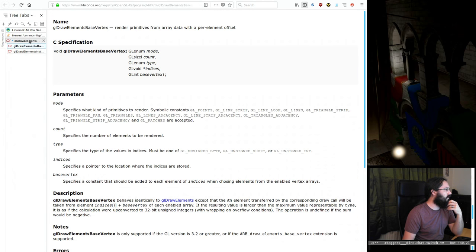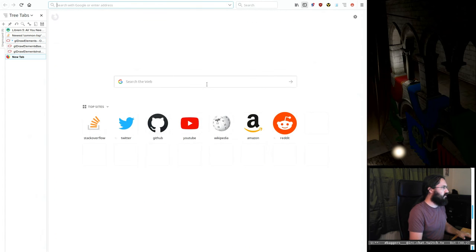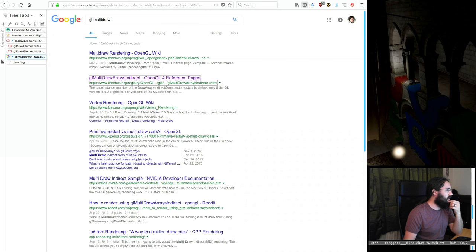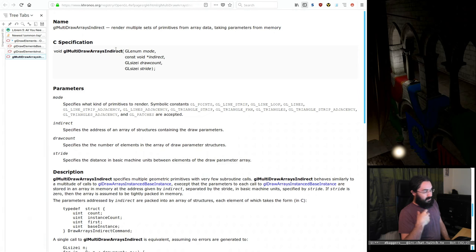Let's have a look. So there is a family of functions like this, and I want to use them. The base vertex thing is interesting. I want to unify all this stuff, and then we're going to be looking at the multi-draw stuff. So GL multi-draw, which for those who have forgotten or weren't here, is all part of indirect rendering, which allows you, rather than setting up the GL state for the draw, to pass in a struct which describes a small amount of the state, and then it does the draw using that instead. Multi-draw allows you to specify a whole array describing a whole bunch of draw calls and dispatch them all in one go. And by doing this, you can get much higher draw call counts, if you're, again, rendering from the same buffers and using the same uniforms and all this kind of stuff.